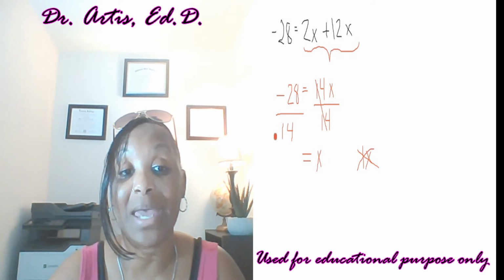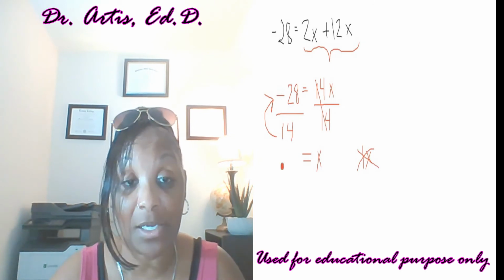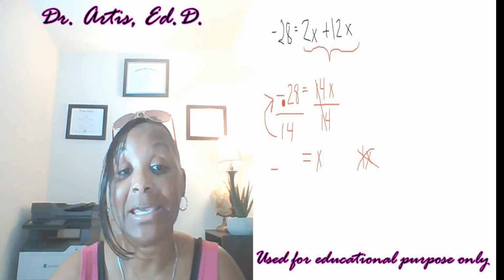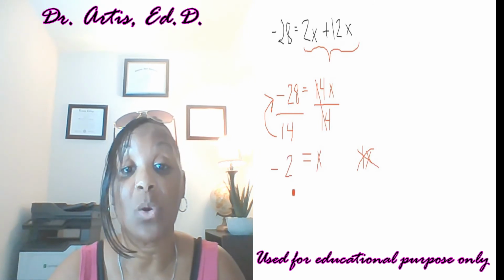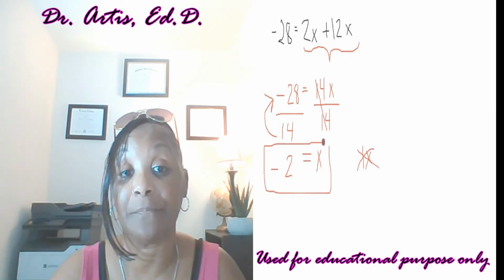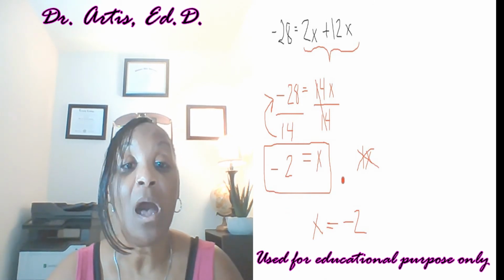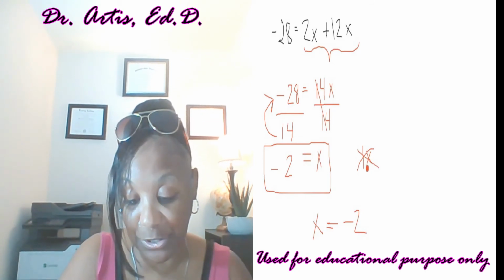Now, on the opposite side, we have 14 into -28. Well, according to the rules, a negative and a positive, when you're dividing, will give you a negative. So we already know we have a negative. And then 14 into 28 is 2. Okay? So in this case, x equals -2. It's just written in the reverse. It is also true if it was written this way as well. Okay. So that is how you will solve problem number 17, which is -2.